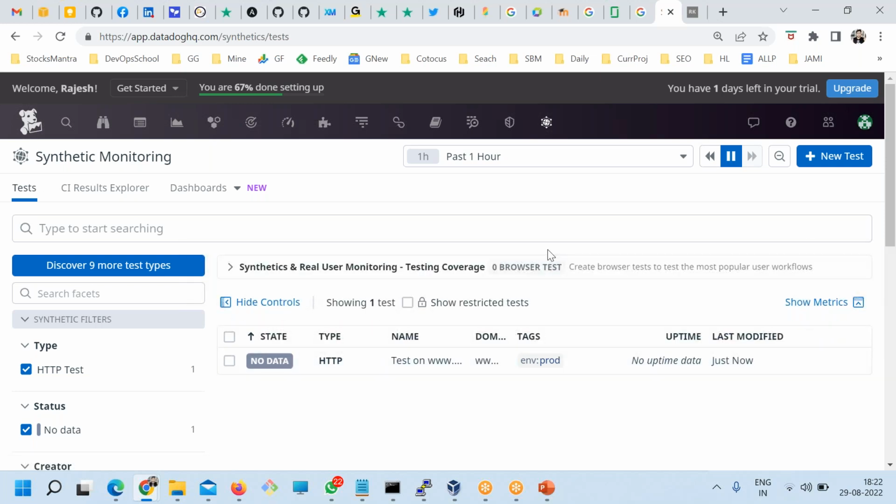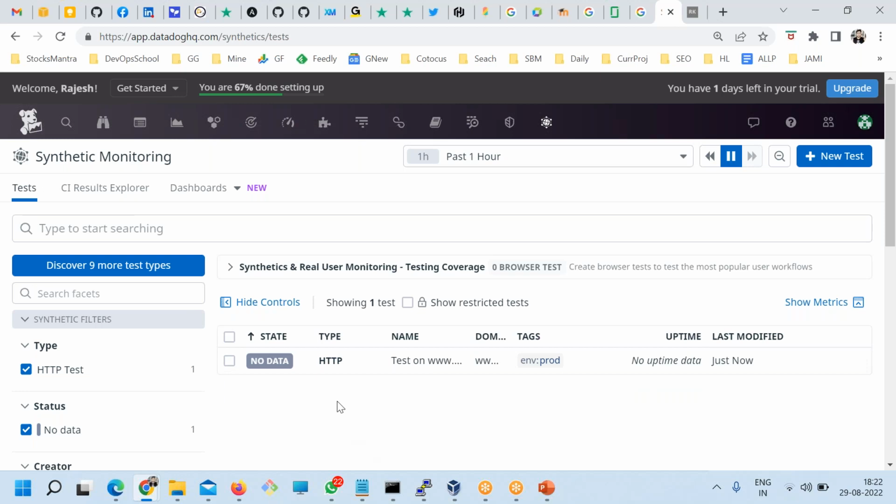Okay. Now, how did the linkage go to monitoring, Rajesh? I mean, alerting. How did the linkage go to alerting? Alerting is a different GUI, right? Alerting is a different thing, which is a monitoring.